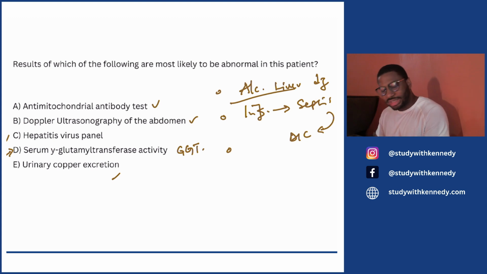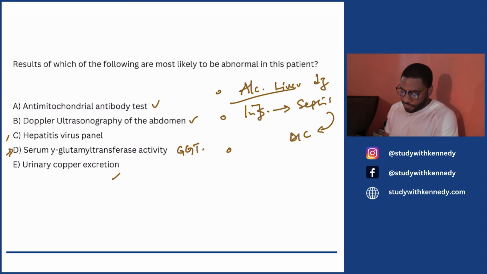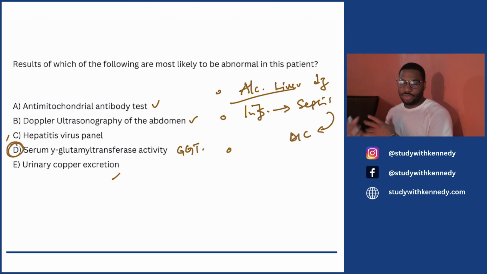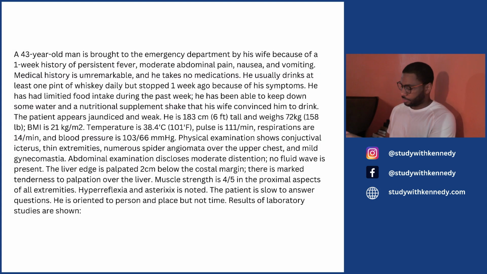Based on that interpretation of the lab values, we can confidently and safely say that this patient has an increase in serum GGT. So we did not need to see the vignette, and I will show you the vignette so that you can also read it. But just going off the lab values alone, we can reach the conclusion that if this patient has alcoholic liver disease, GGT is specific for alcoholic liver disease. So we expect that he also has an elevation in his serum GGT.